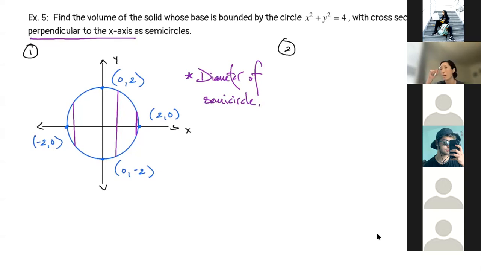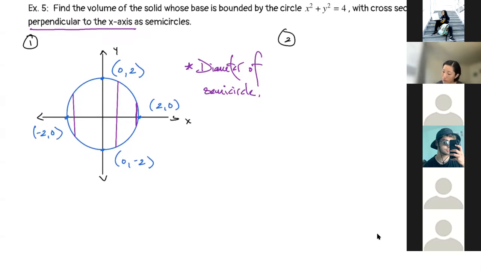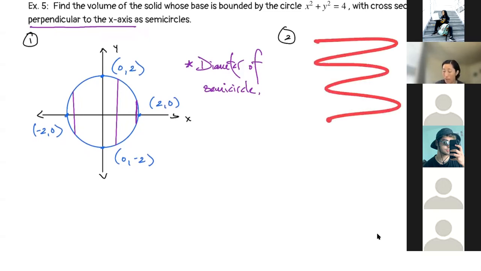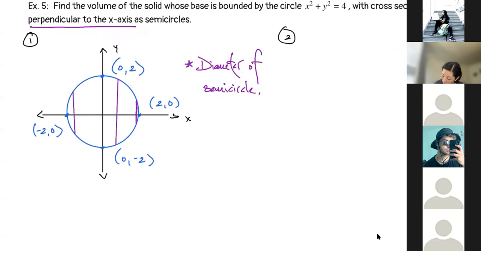So when we think about our area formula for a circle, we need to be really careful because we don't want the diameter. We want the radius. And again, because this is sort of like one shape, we don't necessarily need to worry about intersections as much. In fact, we can go right to our volume equals the integral of area. All right, is it going to be dx or dy? And how do we know? It is going to be dx.